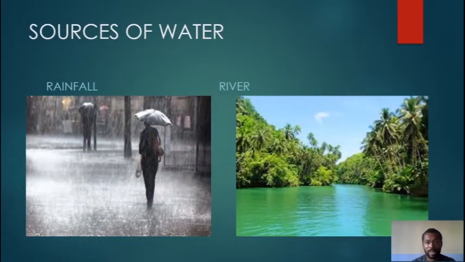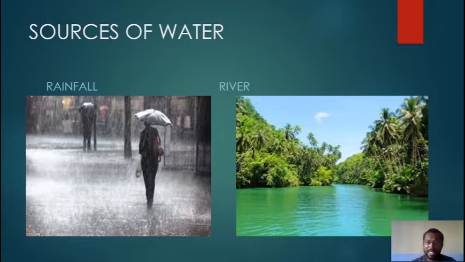Now, the next thing we want to look at is sources of water. Where can we get water? Now, from the first image, you can see the first source of water is rainfall. In some places where they don't have water, they make use of rainfall as a source of water. When it's raining, people will bring out their buckets, their drums, their basins, waiting for the water to fall and flow into their buckets and so on. So you can see that rainfall is a source of water.